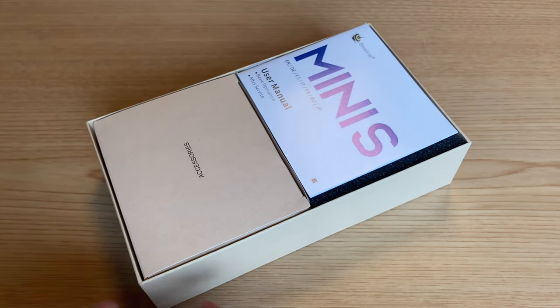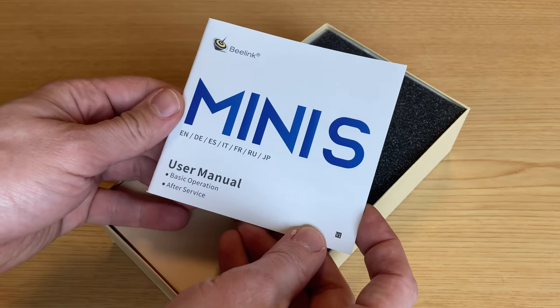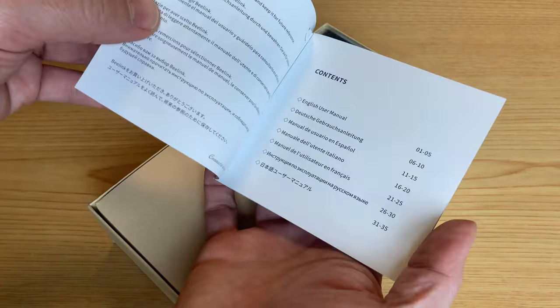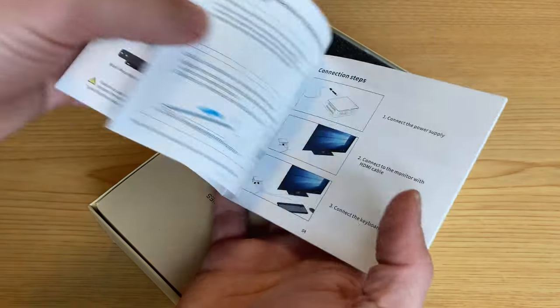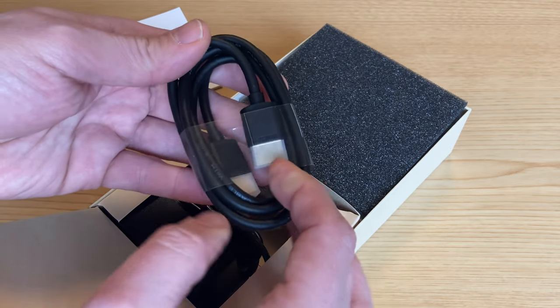First thing we're greeted with is the manual. English, German, Spanish, Italian, French, Russian, and Japanese. This just shows how to use the mounts, switching the SSD, and things like that. They should spice it up. Have pretty girls on every page.